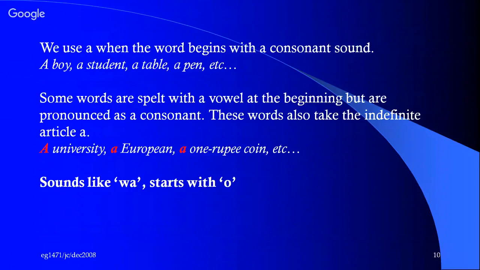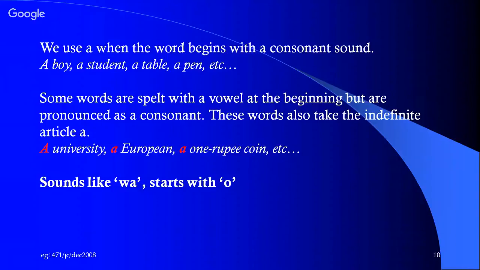Now spelling mele depend agilla, we don't worry about the spelling of the word, we only worry about the pronunciation of the word. A word anna nav hege pronounce martivi adar mele depend agutte nav a use madbeka and an use madbeka. B anadu vyanjana shabda, s st vyanjana, t vyanjana, p vyanjana, right? So a boy, a student, a table, a pen. So we use A with all these nouns.